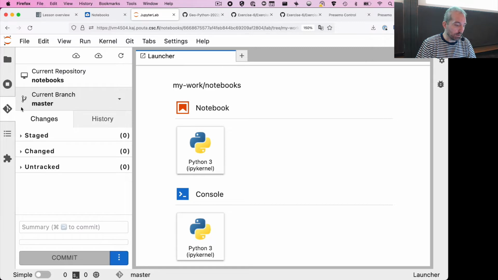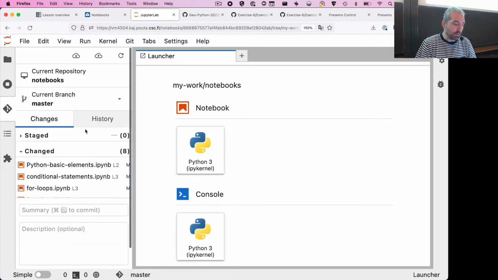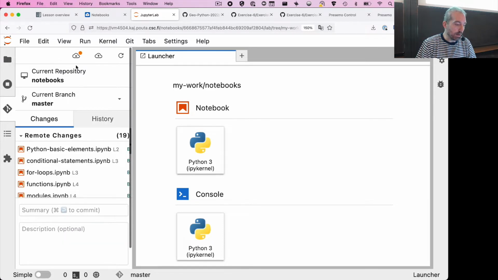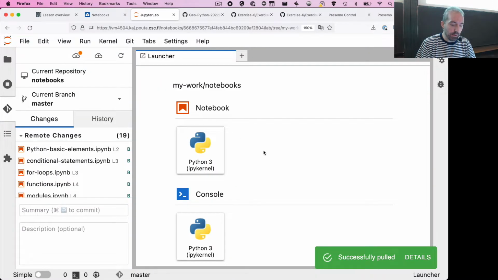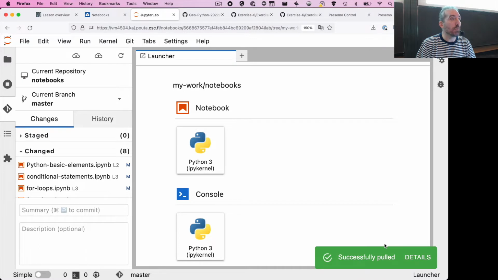So I'm going to go to the Git plugin, and what you'll see after some short amount of time when you're in here is that you should get the little orange circle that shows up saying that there are new files to pull down. And if you haven't made any commits, you should be able to click that and successfully pull down the files for lesson number 6.